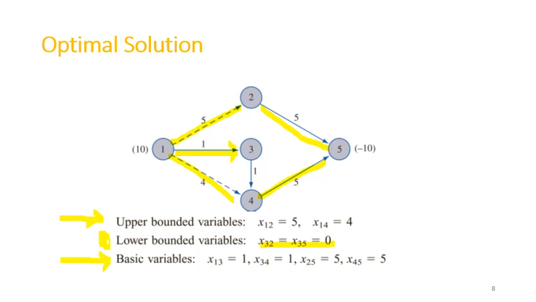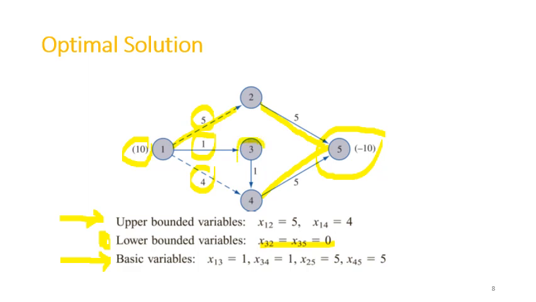Okay, and then if you check the solution, you can see that the flow through each node really satisfies the net supplies for each node. You can see that the net supply of node 1 equals 10, and then it exactly sends out 5 plus 1 plus 4. It sends out 10 units of flow. And then the net supply for node 5 is minus 10, it exactly receives 10 units of inflow.